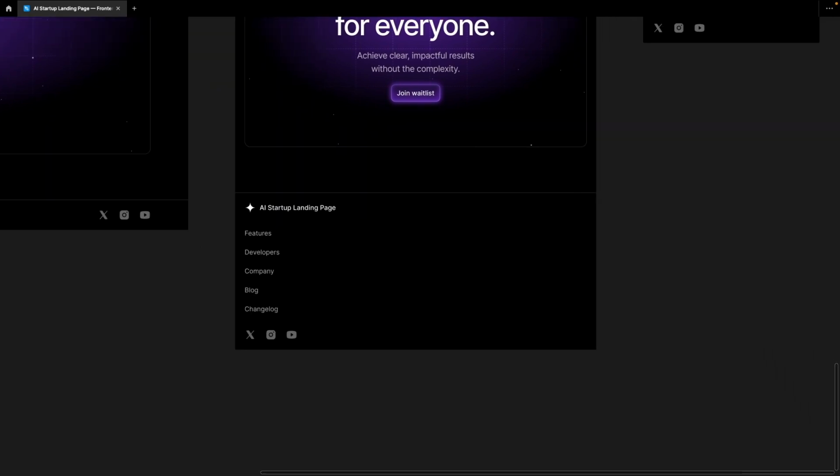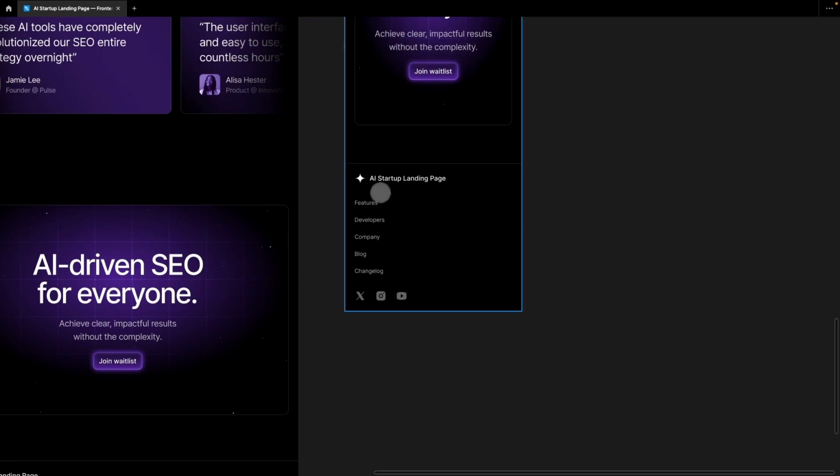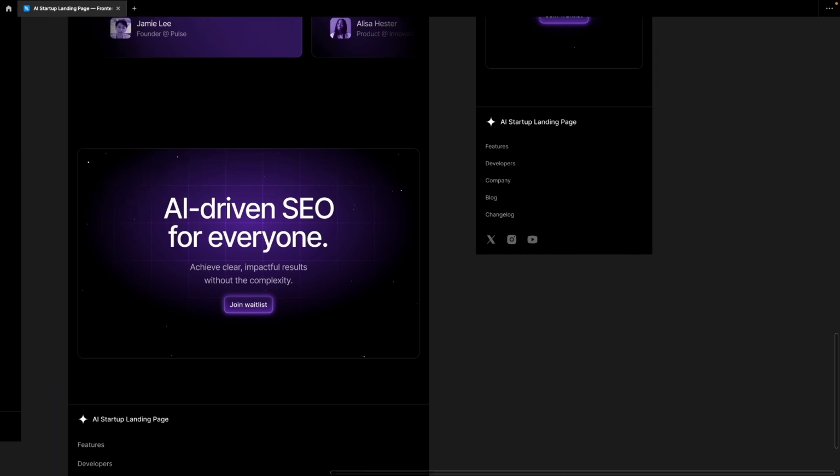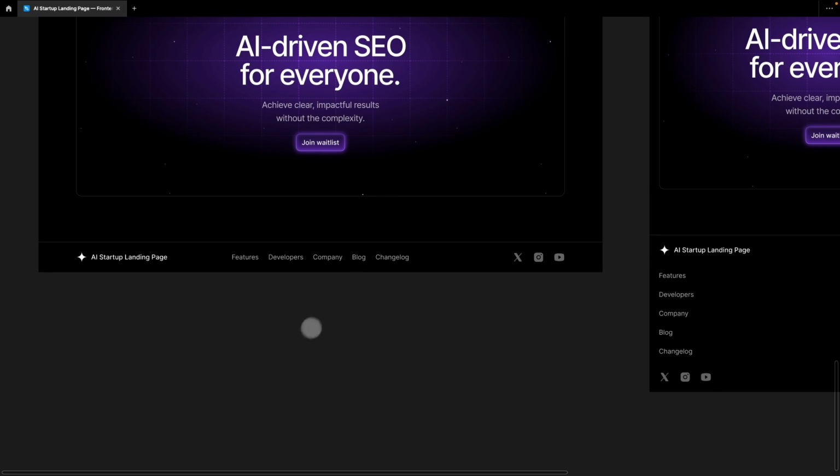As we move into our tablet view, you can see that it starts to stack top to bottom, and it stays aligned to the left. And then as we move into our mobile view, the same stays true. It's just that the container is a little bit smaller. So there's nothing too crazy here, not too much that we're going to have to worry about, but let's go ahead and complete our page by diving into the code.